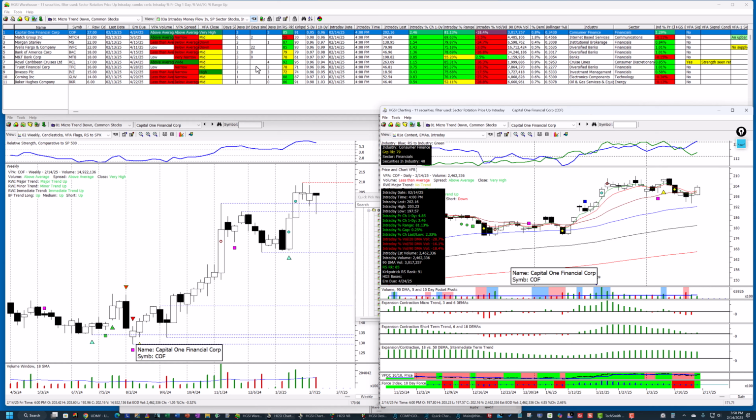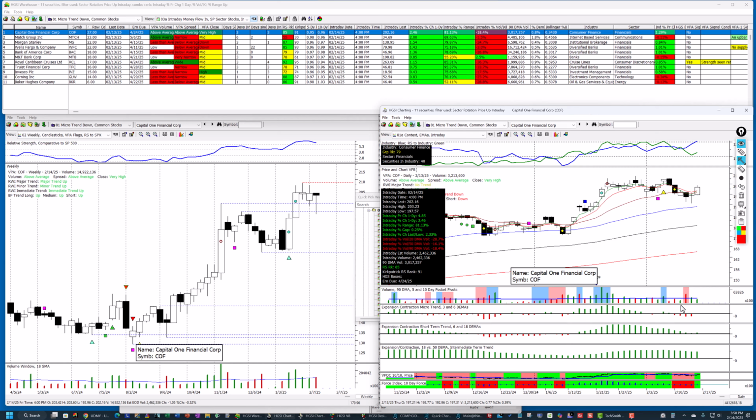It's a microtrend stock, but if you look at the chart here, you'll see that the short term and the intermediate term are up and the VPOC is positive. So we had a pullback. This is actually a strong stock because the fan is in place, but it's a microtrend down because it crossed to the downside right here. But buyers are coming in. This is where you can locate stocks that are maybe finding support.